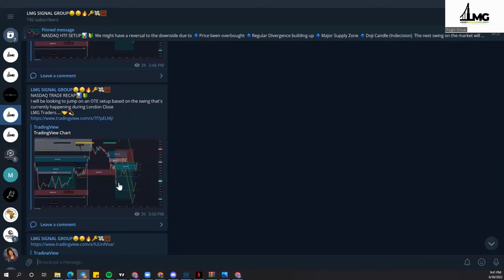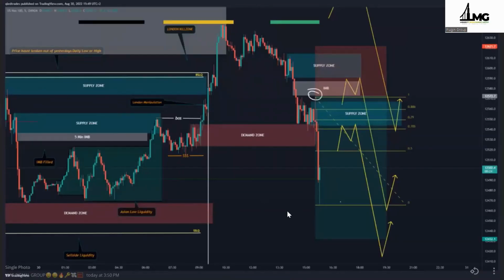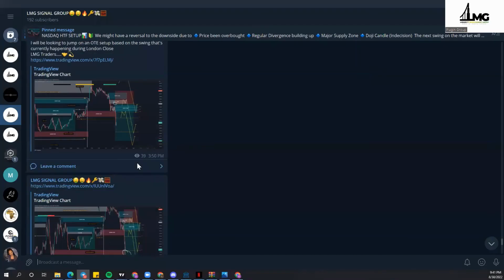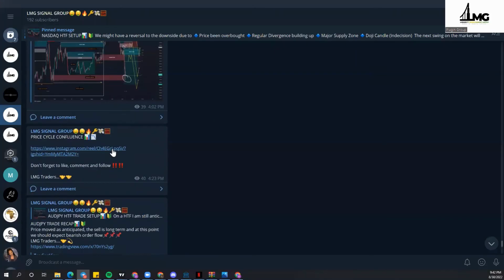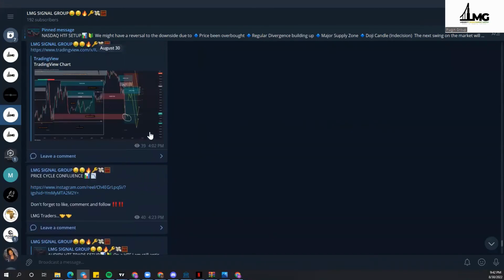So I eventually also adapted to the market as I saw price heading towards this demand zone, and I was like, okay, now we should be able to see price retrace within the supply zone and then push to the downside, filling up this gap that was left, right? So from there, price still didn't fill up the gap, pushed all the way to the downside, and yeah, it filled up this gap right here. Though I didn't take this trade. If you took this trade, you probably ended up in a lot of profits, because the market went all the way to the downside, and then it just pushed all the way to the downside.